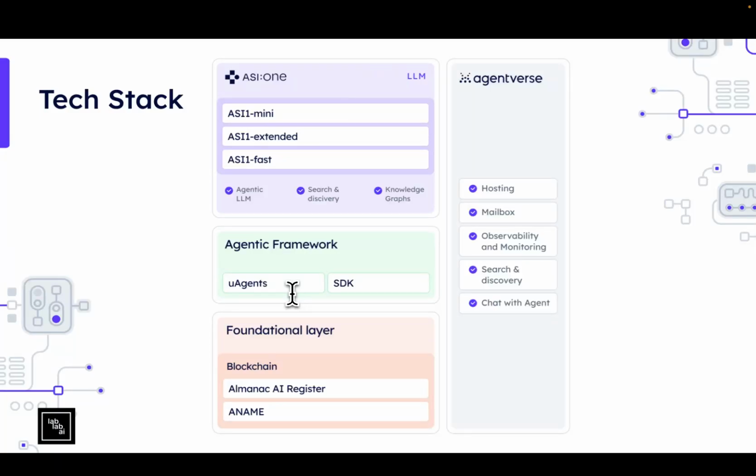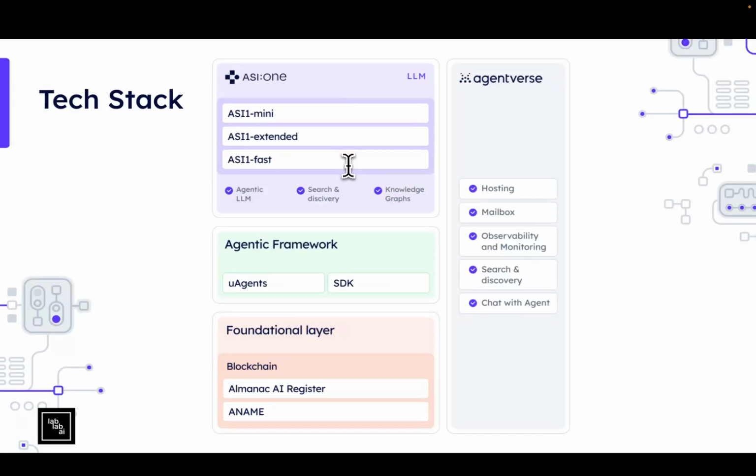For example, let's say I want to look for cabs to travel to a place nearby. A normal LLM won't be able to do this, but ASI1 can go onto the Agentverse marketplace, look for an agent capable of doing it, and get back the response from the agent. This is possible with ASI1.